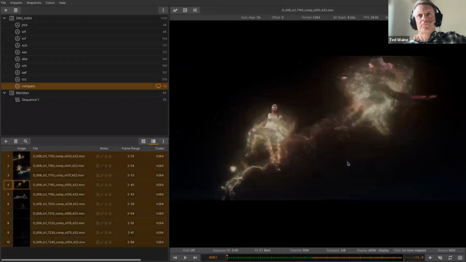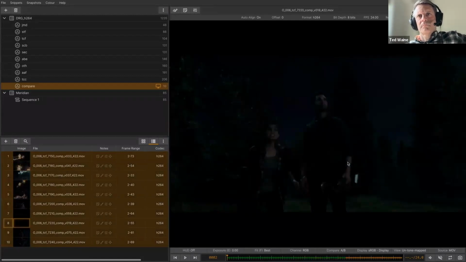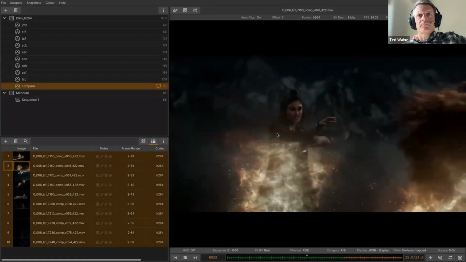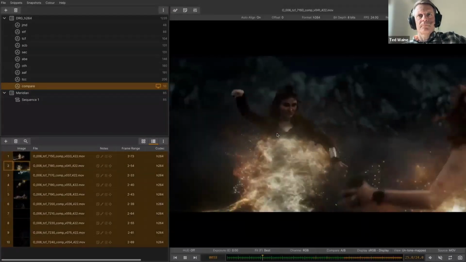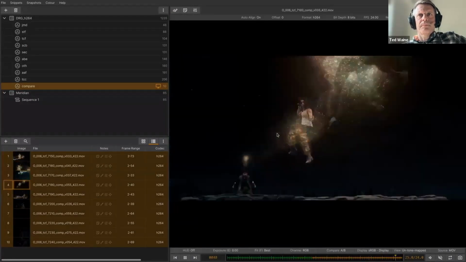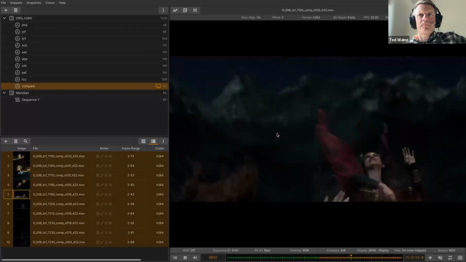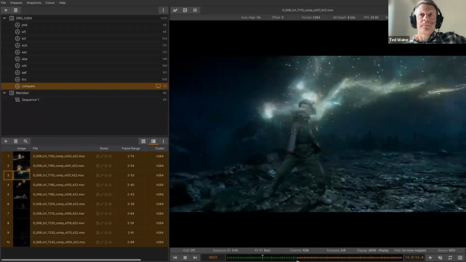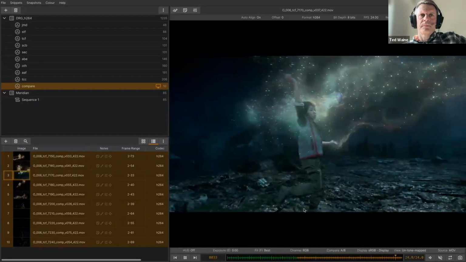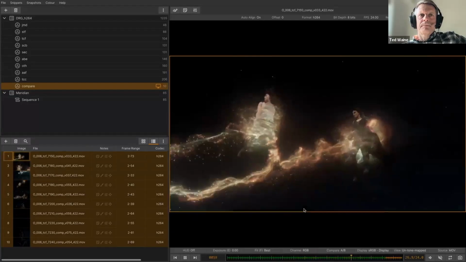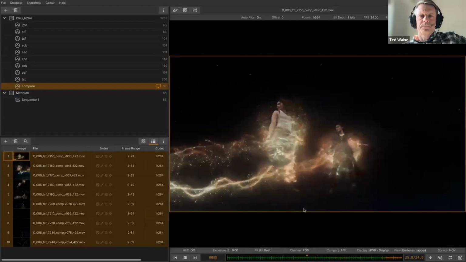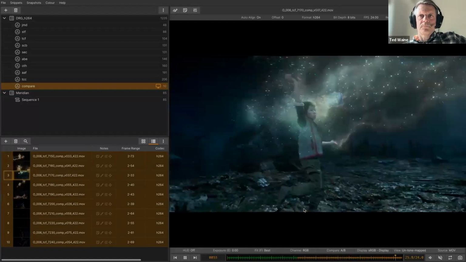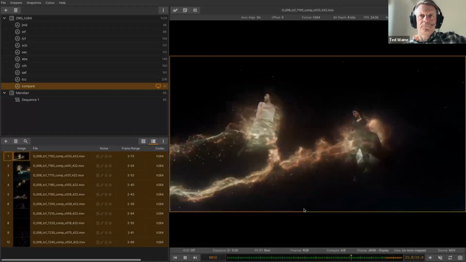Now if I hit the 1, 2, 3, 4, 5, 6, 7, 8, 9 keys, I can cycle through those videos. I can start playing back and cycling through those, and the frame numbers are lined up in each clip. They are slightly different lengths, which is why you can see this orange bar. That's where it's holding the frame for clips that are shorter than the longest clip in the selection. You'd normally do this when comparing different versions of the same shot, but I don't really have good media to demonstrate that, so we're just going to use these clips.